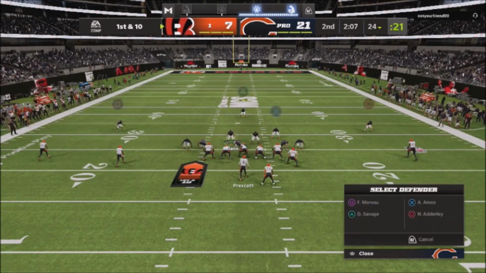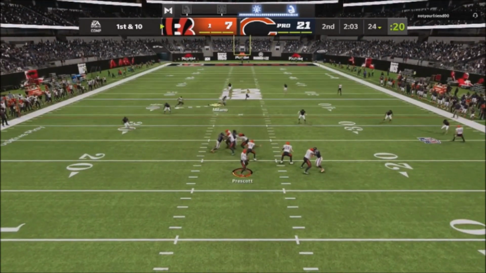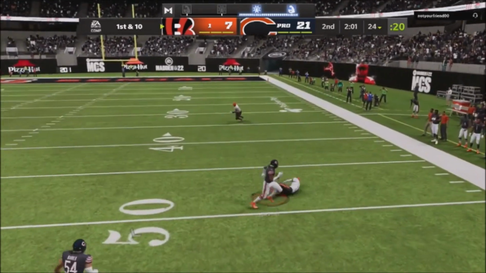Because of that shoestring tackle, me tackling him and not allowing him to get in the end zone, and then actually swatting the ball and getting a nice little animation like that, as a result, we do that.